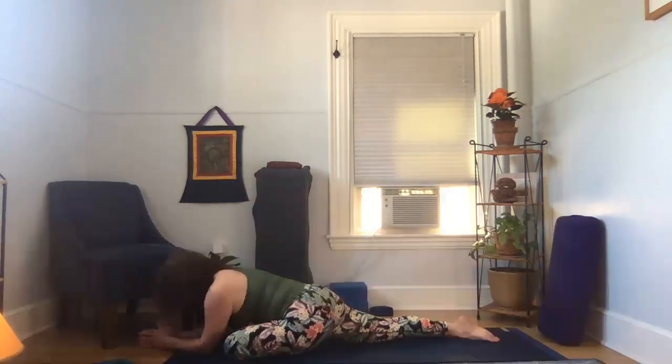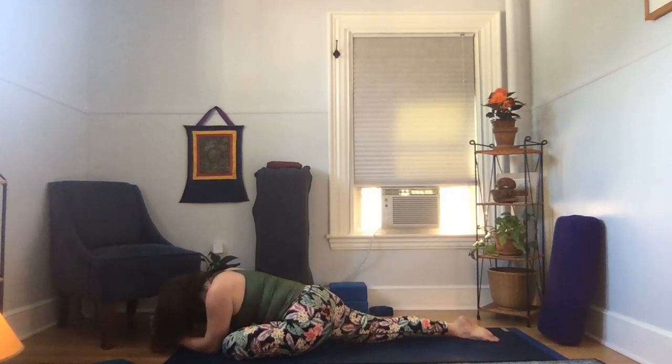Feel your freedom. Fold. Return. Release. Surrender. Be purposeful in your rooting and also allow for there to be collapse. Sometimes that's needed. Receiving the benefits of this shape, of this practice. Last two breaths.